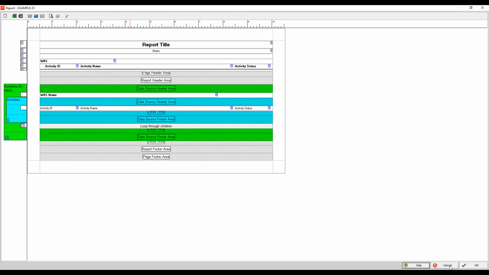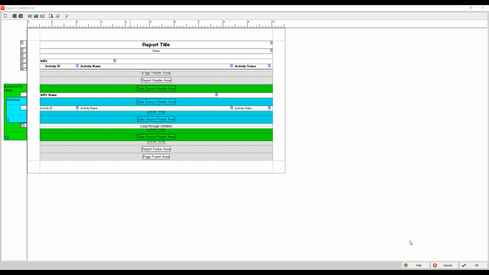The other thing is if you make some changes or maybe you damage the report and you don't want to save it, just hit the cancel button in the lower right. That'll ensure that it cancels it, it does not save it, and you can go reopen it again and take off on the last version. There's not an undo button, so hitting cancel is really your undo. You have to back out of it.